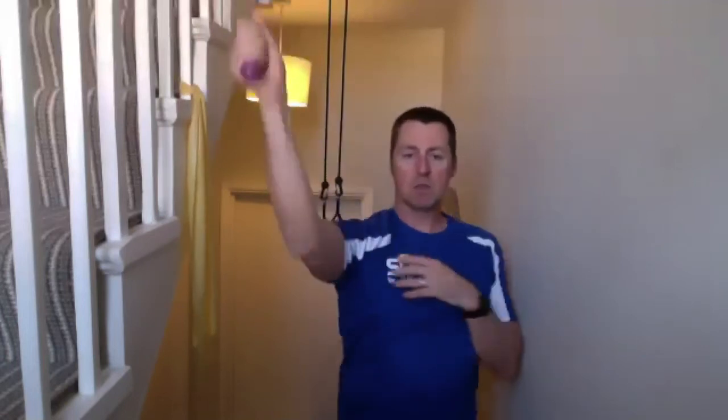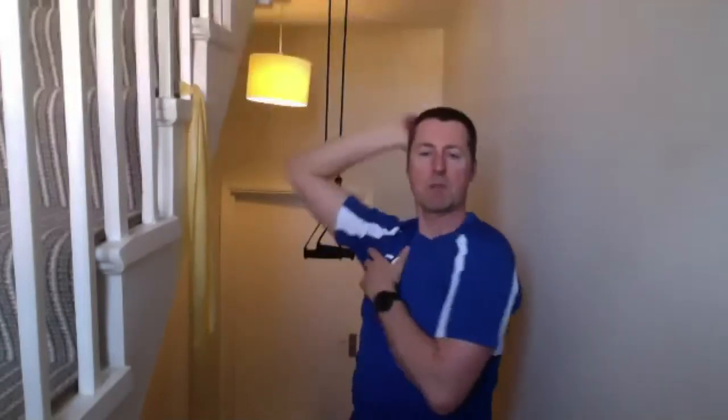Again, it's the full stroke, front crawl body position. And with the addition of that light weight, you don't have to use the weight, but it will take that shoulder through its full range of motion under a little bit of stress. But we're just reinforcing our rotation, learning to keep the head still. 3, 2, 1. Swap sides, please.